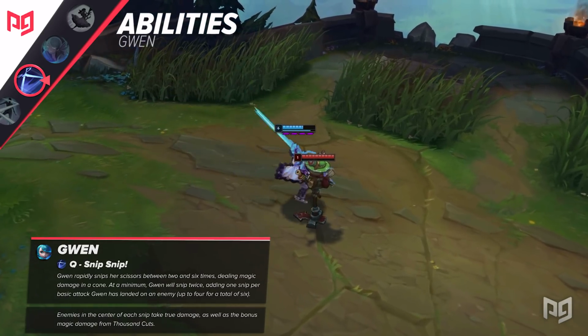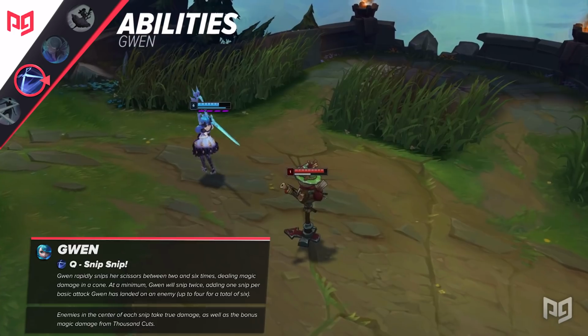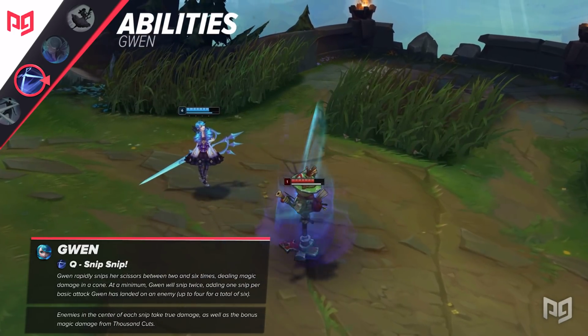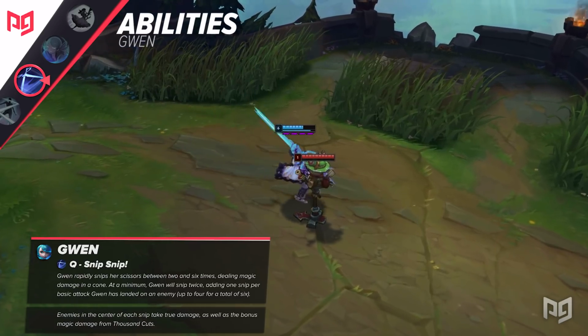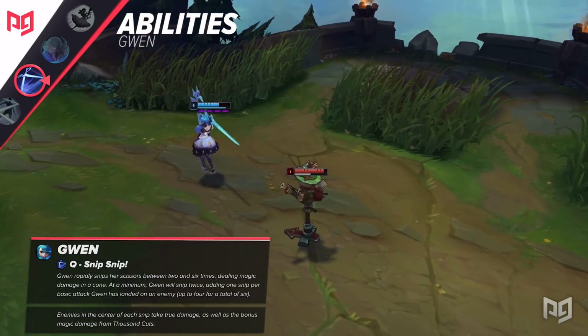Gwen's Q is a pretty cool ability, perfect for weaving between auto attacks and movement. And I also think it's really cool that a fully charged 6-snip Q is about the same speed as an uncharged Q, which means that you'll rarely use this ability without auto attacking first.